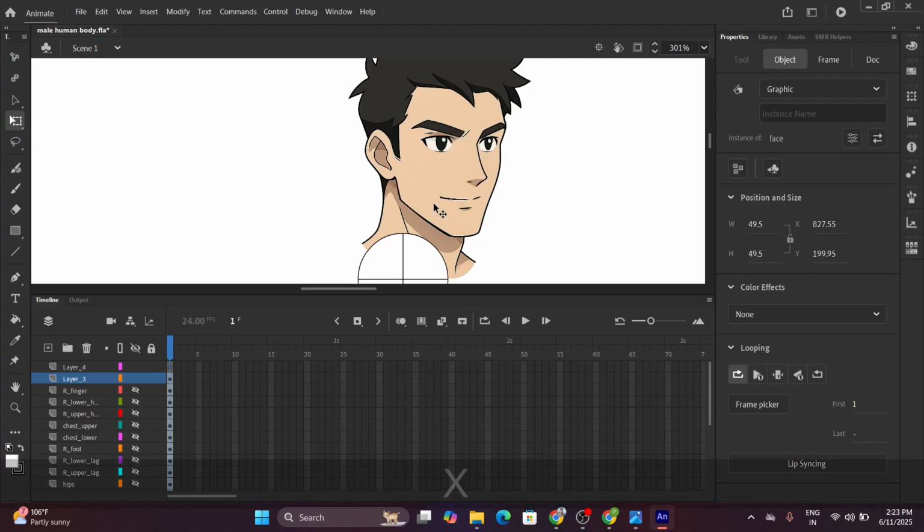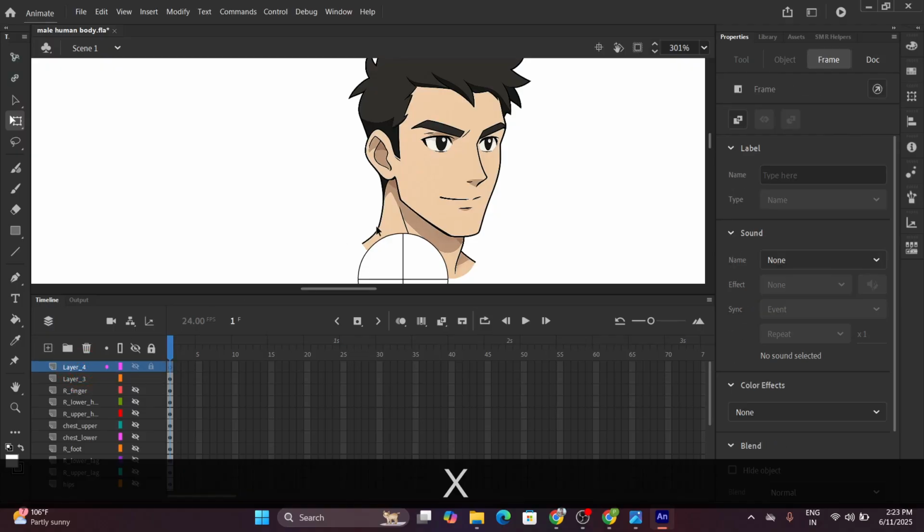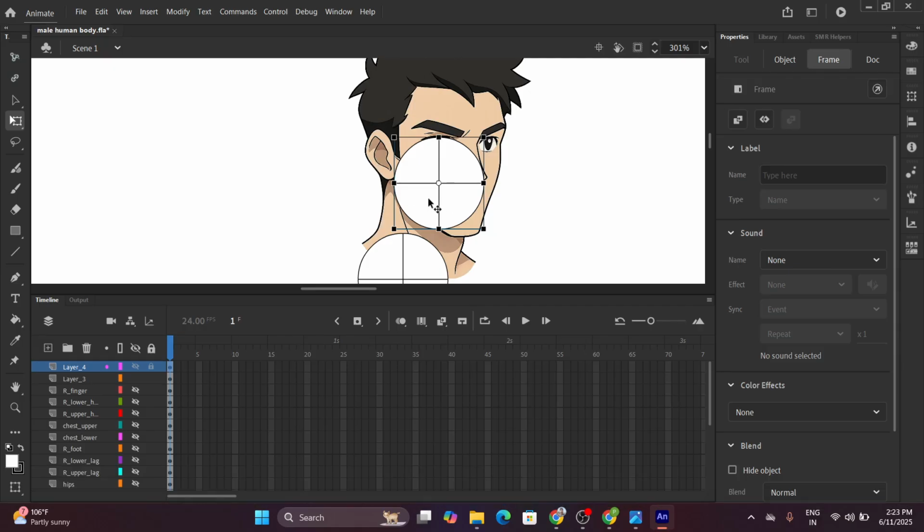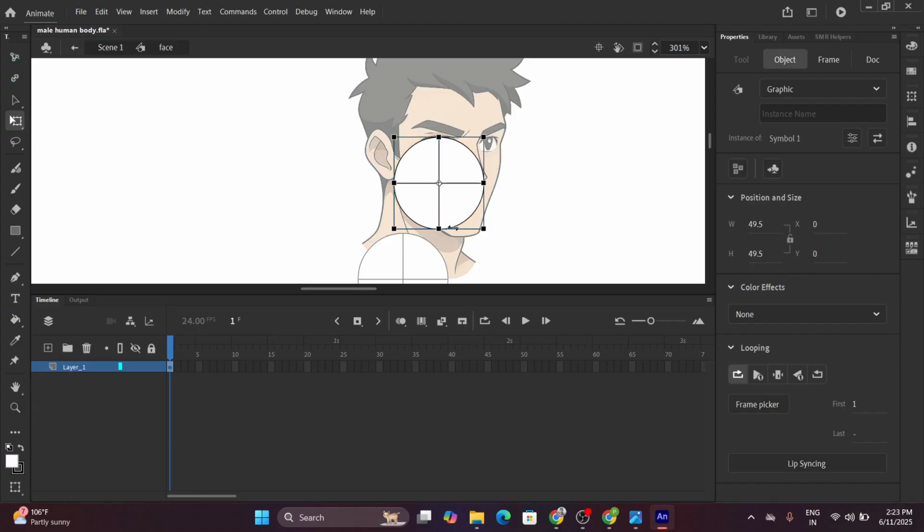I'm going to cut this and paste on the next layer. Control Shift V. Now we can start drawing our character.